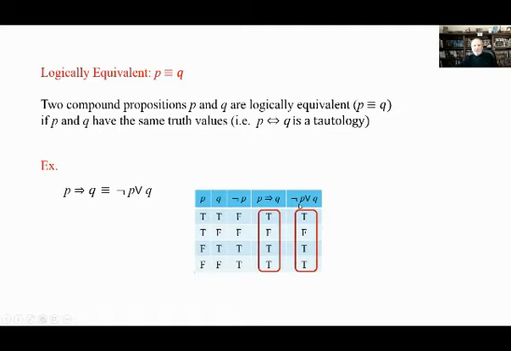Now, you have not P or Q. When one of them is true, you get a true. This is true. False. True. True. And you see that these two are the same. So P implies Q is equivalent to not P or Q. And this is very important because when you are dealing with complicated expressions, if you have something like that in the expression, you can replace it with this, which is easier to work with than the implication itself.